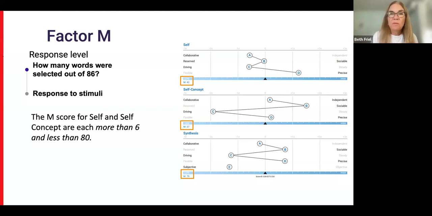For people who have that really high M, like over 100, they can sustain behaviors for a long time when they're adapting, but it takes them a long time to recover. It might take a whole hour drive home, and then they're at home for a while and they just need to do whatever they need to do to recover.